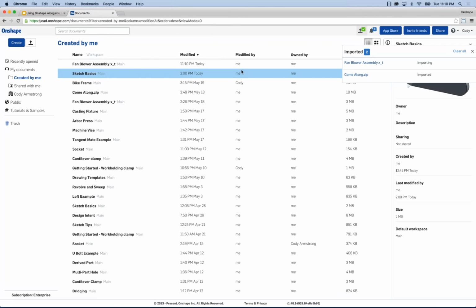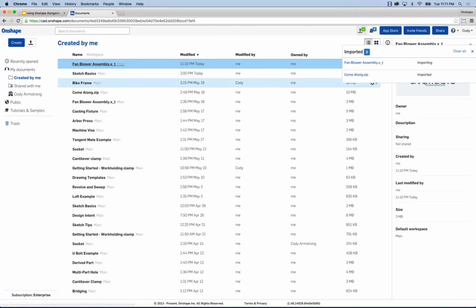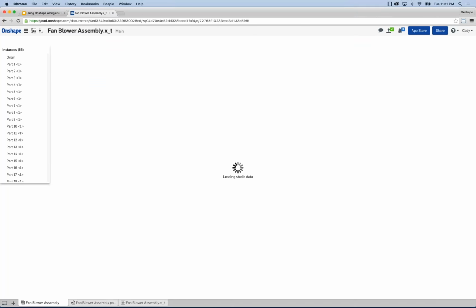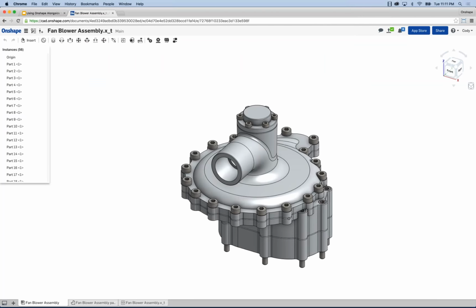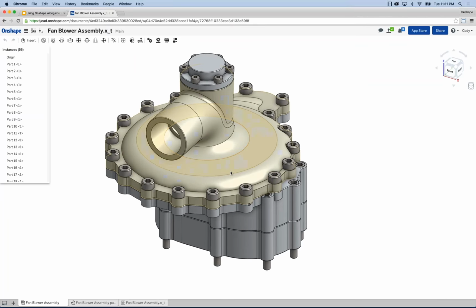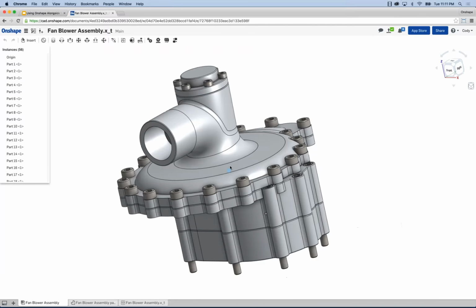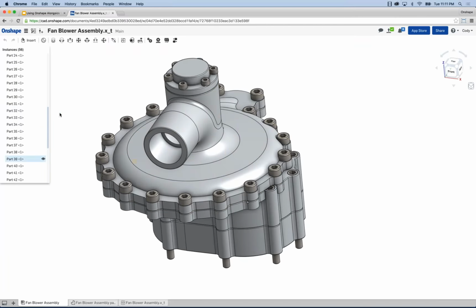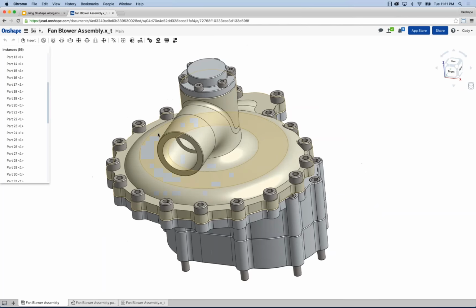Now that CAD data is in the cloud, and I can always go back and download it at a future point. So it's very easy for me to back up my CAD data to Onshape, and then even go into the document itself and view that data. So unlike a Google Drive or a Dropbox, where I do have the cloud storage aspect, you don't have the ability to view, right? So here's that actual fan blower assembly translated into Onshape. I can see the fan blower assembly, I can see all the parts, I have the feature list, I can even make simple changes to this. And again, these are all things that you wouldn't get with a typical cloud storage tool.